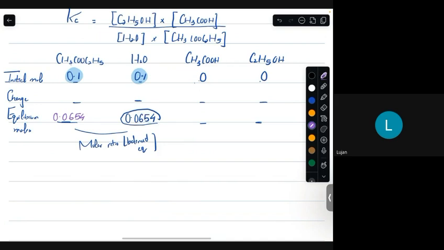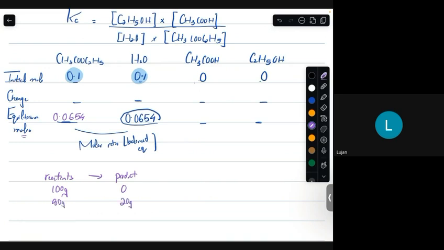Now, Miss, what does equilibrium moles mean? Like the equilibrium moles means, beta, once this reaction started, you were having only reactants and the products were actually zero, right? But this is a reversible reaction. So let's suppose you were having 100 grams of reactants and the products were zero, right? But because it's a reversible reaction, after some time you would be having 80 grams of reactants and 20 grams of product, right?